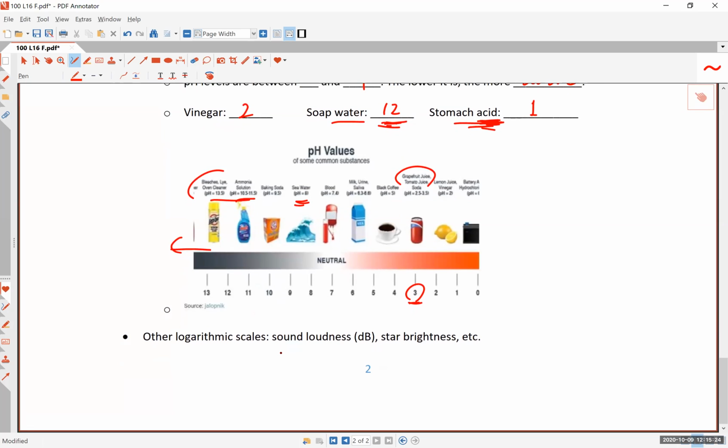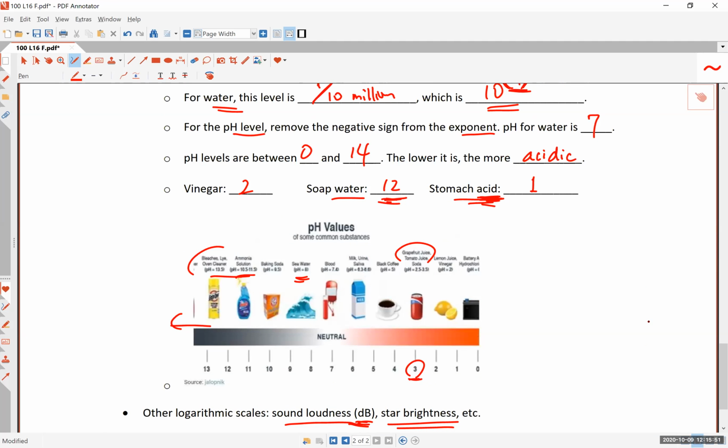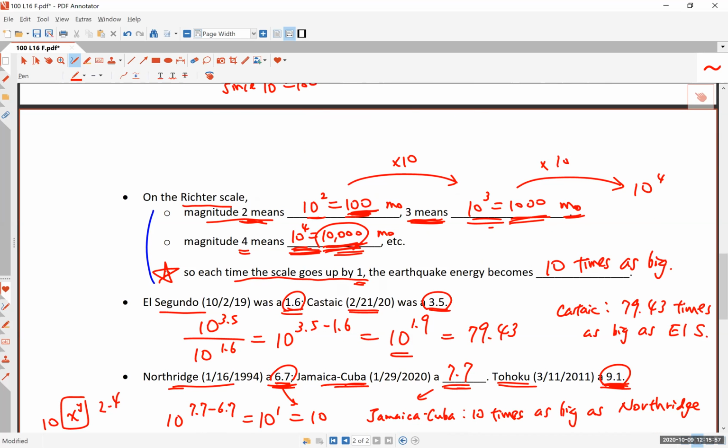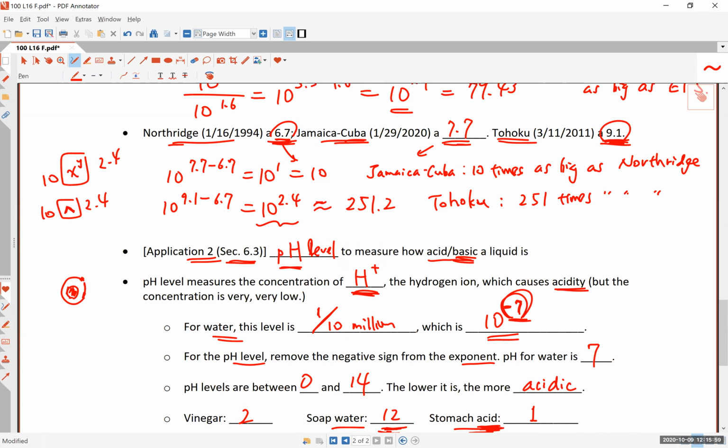All right, so other logarithmic scale applications include sound loudness. If you are into stereo systems or something, loudness is measured in decibels, and that is also an application of the common logarithm, which is log base 10. The brightness of stars, which range very widely, is also measured with a logarithmic scale. So there are all kinds of applications, but the main thing I wanted to focus on was the Richter scale reading. Make sure you understand how logarithmic scales work, and I have given you some exercises in your homework.